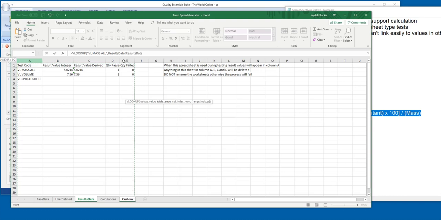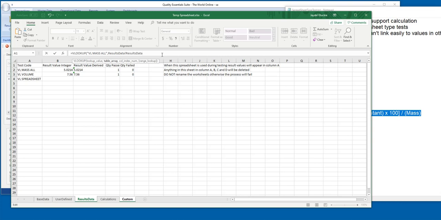Now, one thing about highlighting is, if you'll notice, if I go over top of A to D, up in the top here, it says results data, exclamation point, A to D. If you go over top of E, what happens is we've created a range called results data, which is the columns A to E. So when you go over top of A to E, it automatically allows you to use that range. Okay, so we've done that.